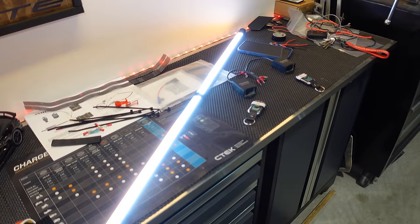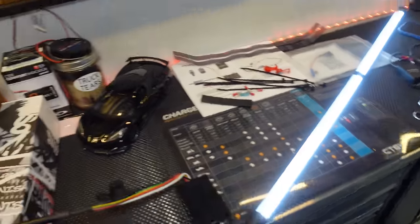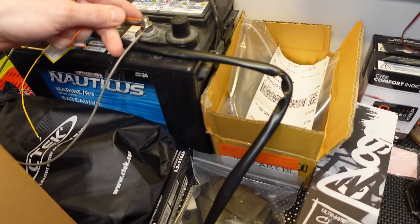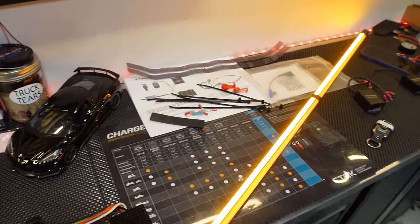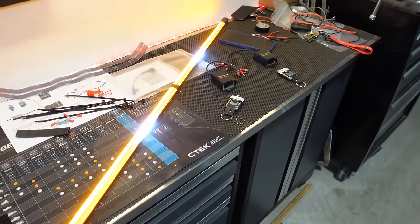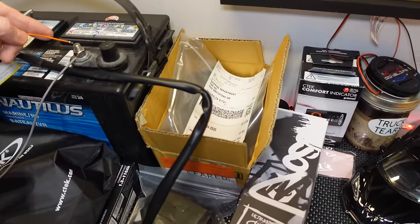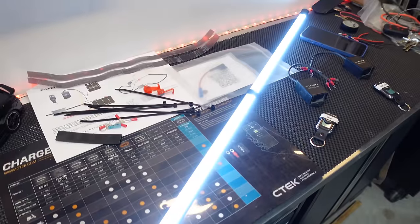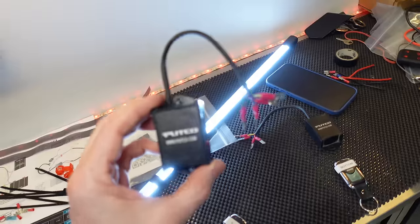So if I didn't want it white as my final setting, I could have it orange as an example by tapping the orange wire again. So there's orange. And then if I tap the green wire, it'll do the animation, but now end on orange. So lots of options. I'm just going to turn it back to white because I know that one's set to white right now. So now this one's white, and I want them to be the same because I am going to be hooking up this remote control.